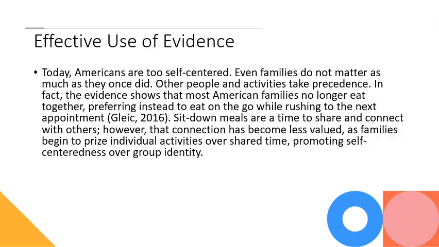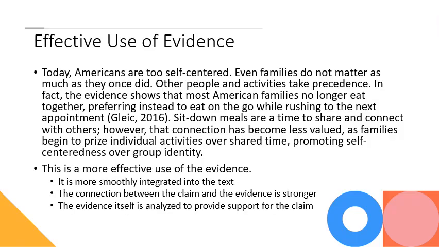In fact, the evidence shows that most American families no longer eat together, preferring instead to eat on the go while rushing to the next appointment. Sit-down meals are a time to share and connect with others. However, that connection has become less valued as families begin to prize individual activities over shared time, promoting self-centeredness over group identity. So this is much more effective because there's a smooth transition from the main idea into what the supporting point is. The supporting point is explained. We can see how this research is important to the main idea.